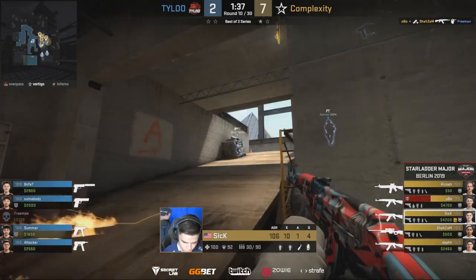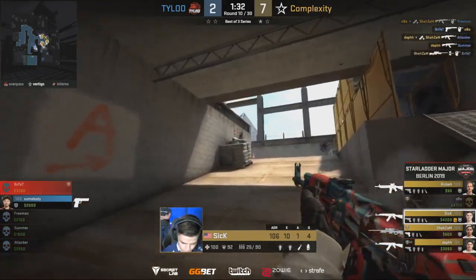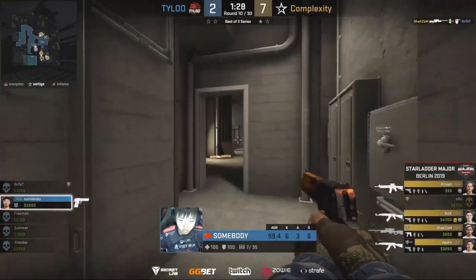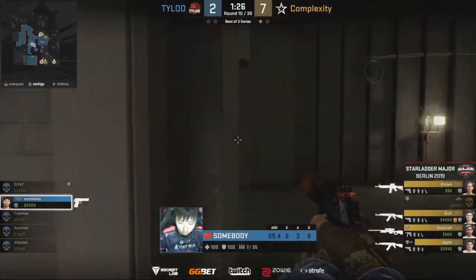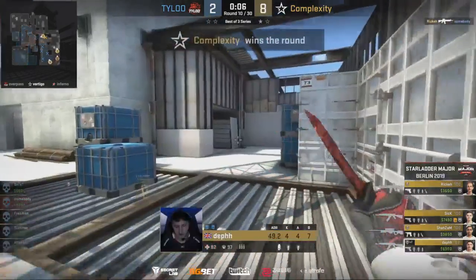Complexity definitely looking prepared, and they are not giving this one up without a fight. They know that Buntet is hiding, and they are going to shoot him right through the sandbags. There's actually a little gap in the sandbags as well that you can look down from that top side, but very little value. And the round is over.